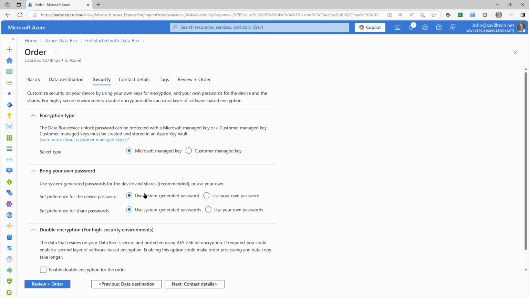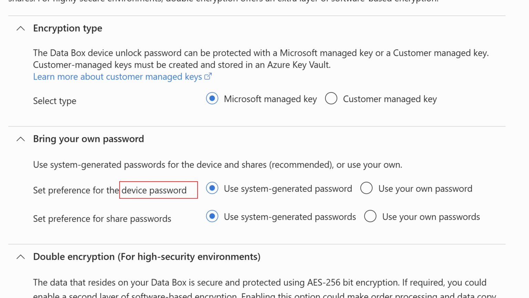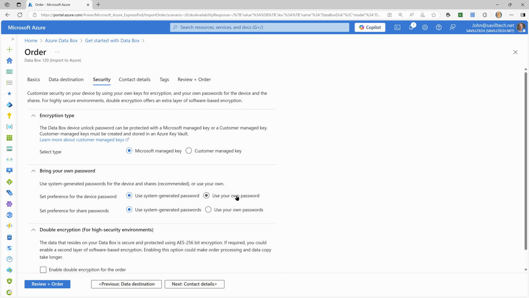I also have two sets of passwords. One is the device password. And if I don't set anything, it will set it for me, and I can read it from the portal. And then for the shares, there's going to be a share password. I can use system generated, or I can say, hey, I want to use my own. So you make those choices.